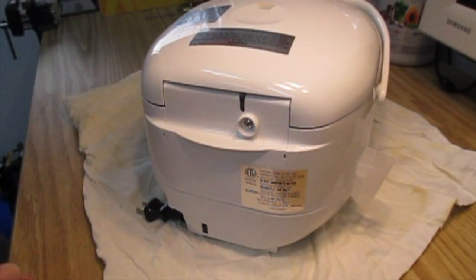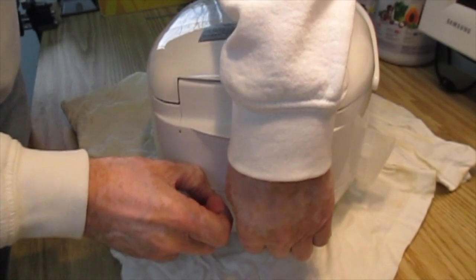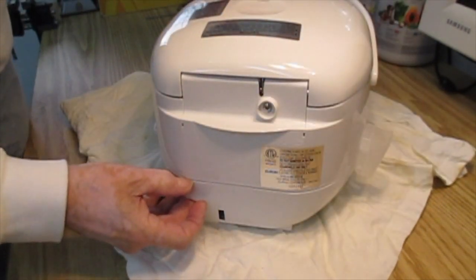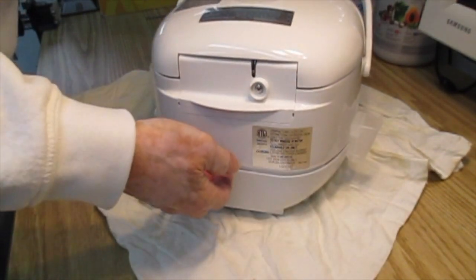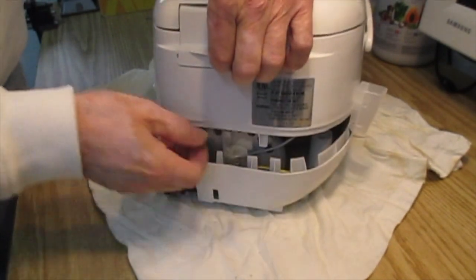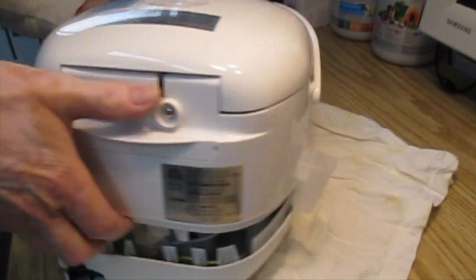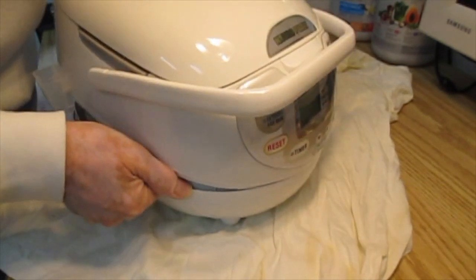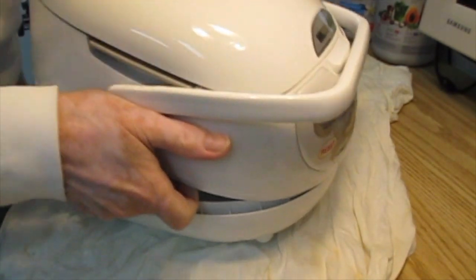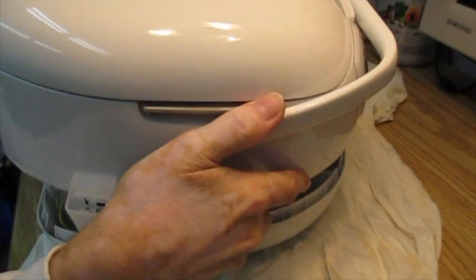Okay, so I've taken the 4 screws out and restored the thing to its upright condition, and now what I'm going to do is to sort of pry the upper and lower parts apart. Always easier said than done. There we go. And those should just sort of peel apart at this point. Must be some kind of catch around the front here. There we go. Alright.